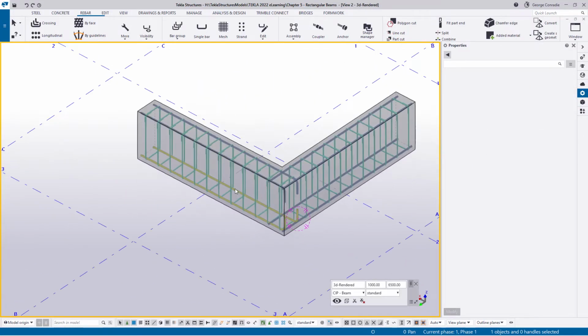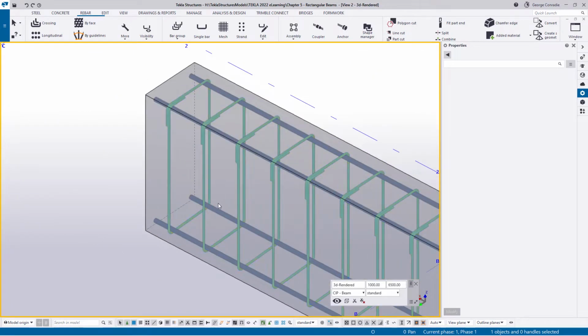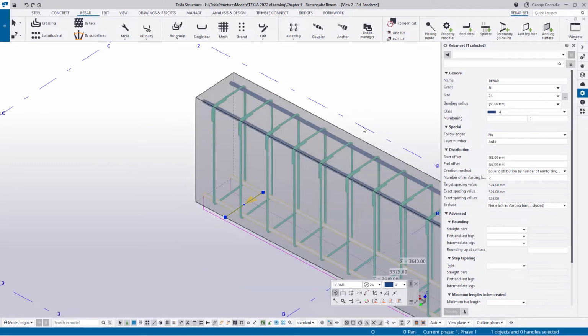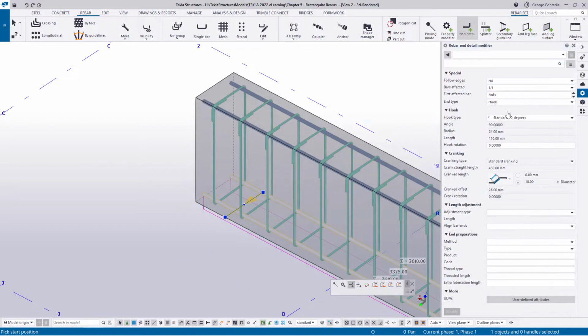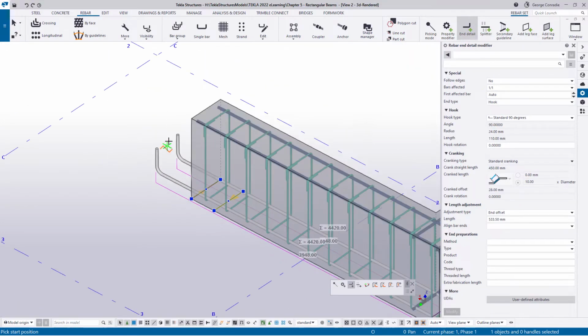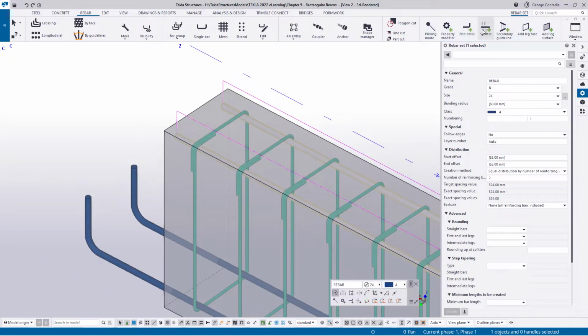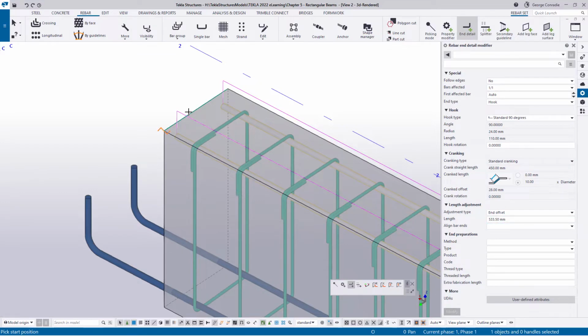Cover is correct. And then while we're here, we might as well address the issue with the tie into the columns as well. So what we can do here is end modifier. And then this time we say end offset, and we'll use the 533.5. And if you don't know where I got that from, go back to video 1 in this chapter, because I clearly explain how we calculate that, and we can apply that. And then in here we can do the same, and we've still got the settings, and apply that.